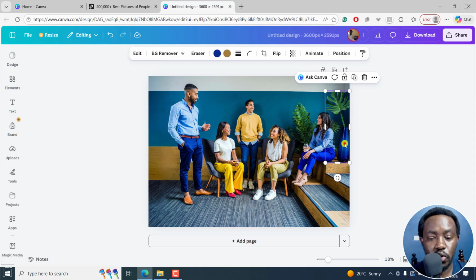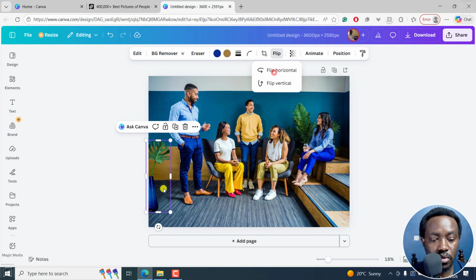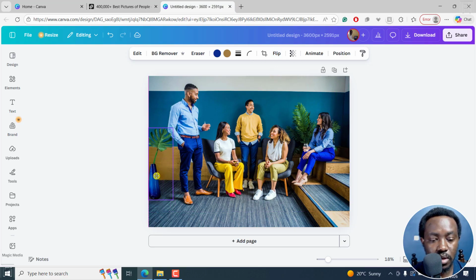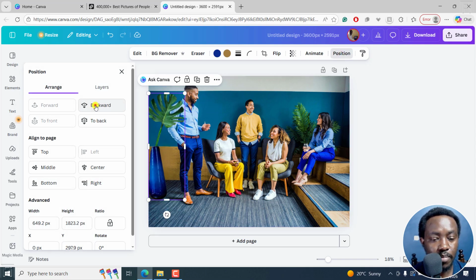photo. You can also move it to a different position like this, or flip it horizontally like that. You can even try to make it a little bit bigger than the person. Position backward. Let's bring it forward.